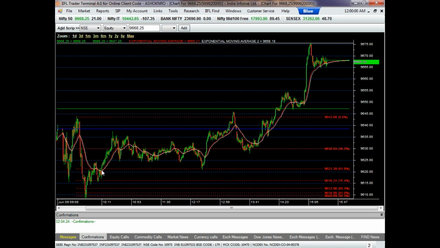Again it came to 61.8, almost hit 76.4. After taking support again, it went all the way higher, ahead of 61.8. It didn't touch 100%, however, it took resistance around those zones. Again, it is moving right around 38.2%, and afterwards it came down to 61.8. It propelled higher and higher, and afterwards it hit the 0%, then came to 38.2 and went higher.